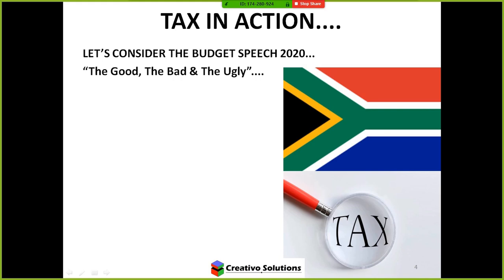Okay, just a note here about the budget. We did speak about it a little bit last week, so I'm not going to speak too much about it now because it's also a bit old news. The budget came out in Feb, but we're already in April, so it's not that relevant now. But there were some interesting things that came out of the budget.